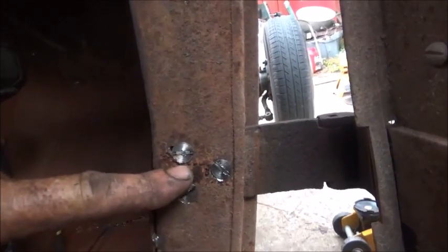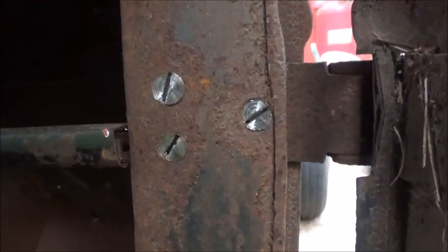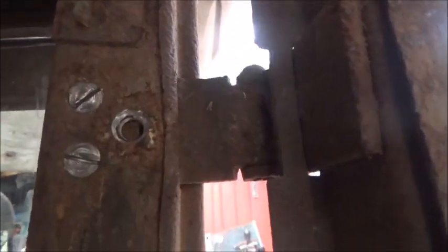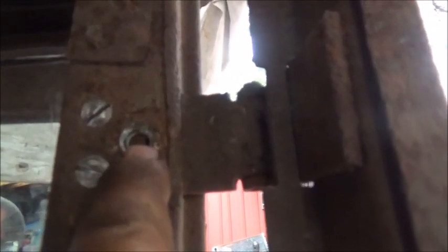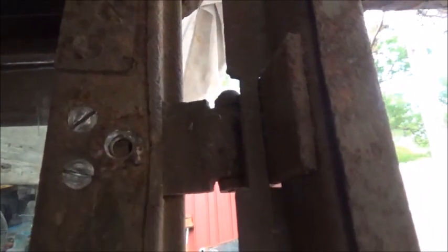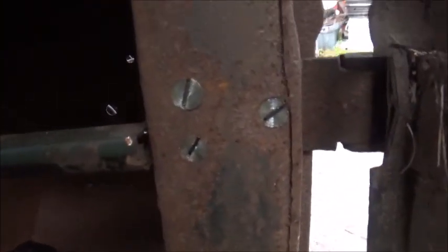Well, we got the door on. I got these 3 in, surprisingly. These 3, which some holes were fine. We got 2 of these, and look how far off I am. I don't know how I done that. I thought I was drilling it where the hole was. So I can either try to drill and retap, which is going to be really tough, or I can weld this up and try to move over. So I think that's what I'll do. I'll probably just put a mark here where it actually needs to be centered, and then weld this up, let it cool, and then drill and try to redo it again, because I'd really like to get it in there. But that won't be tonight.